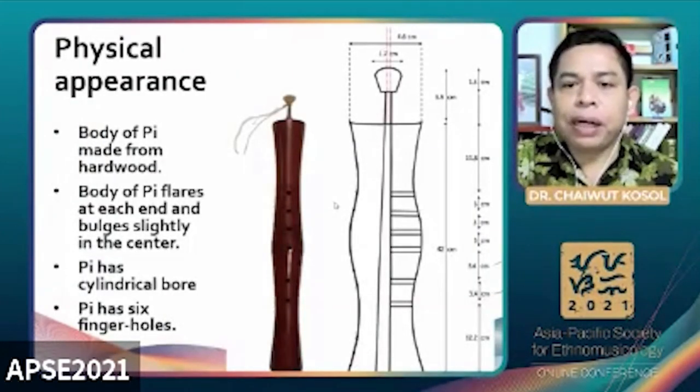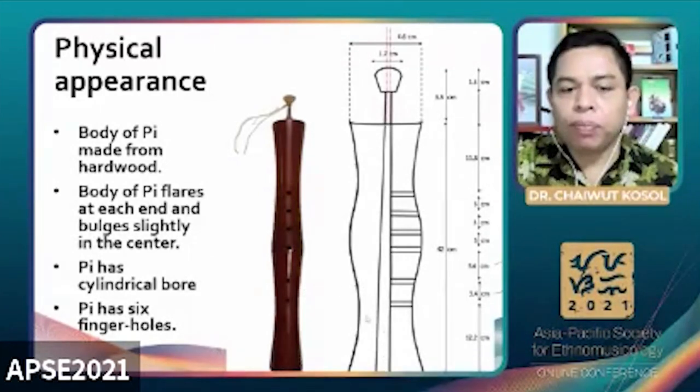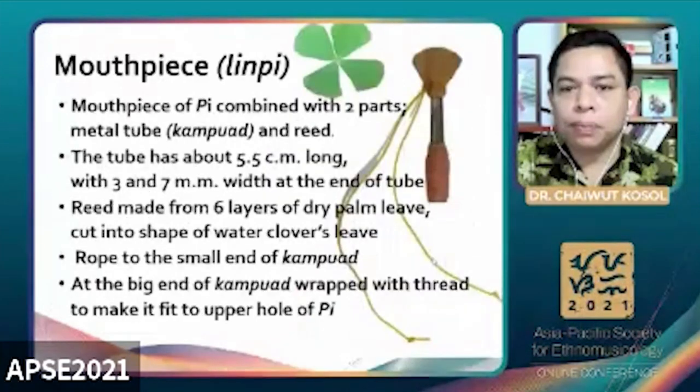The physical appearance of bee. Body of bee made from hard wood. The body of bee flares at each end and bulges slightly in the center. Bee has a cylindrical bore and has six finger holes.